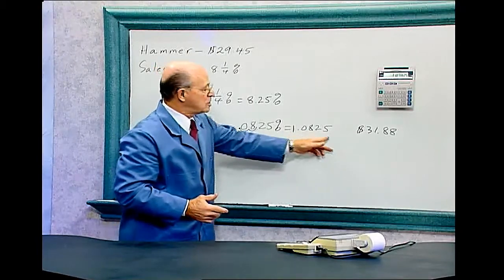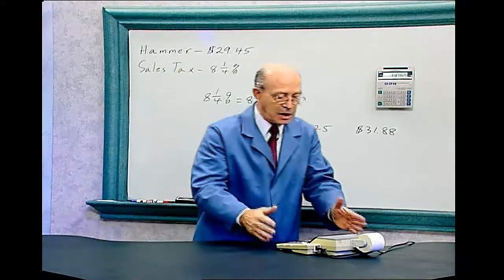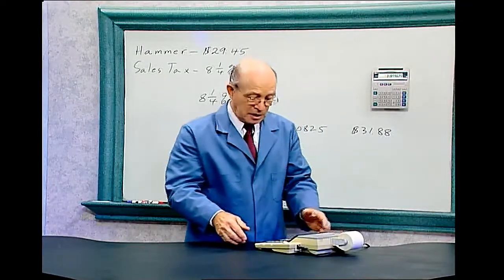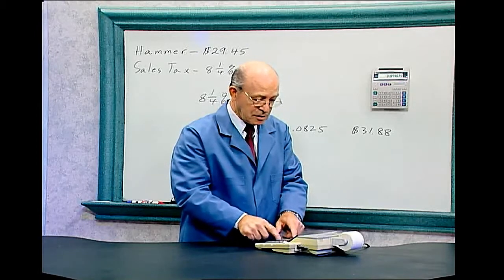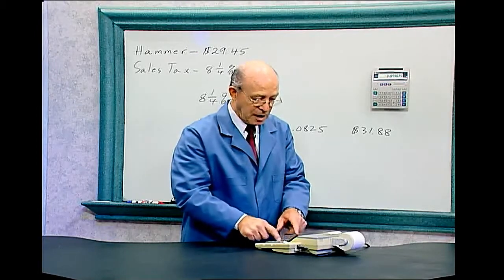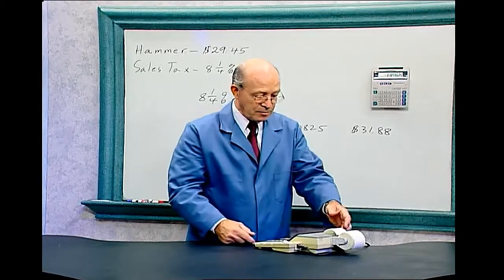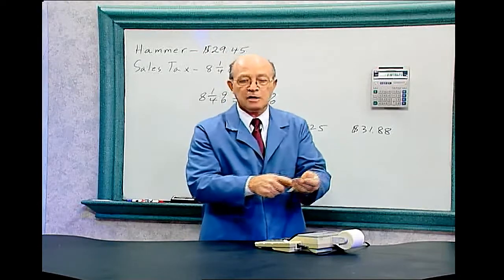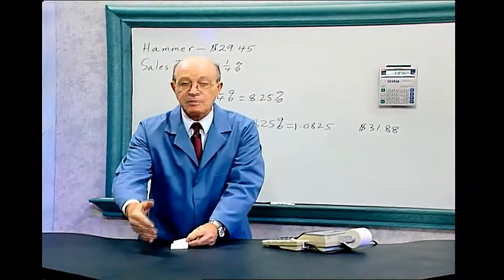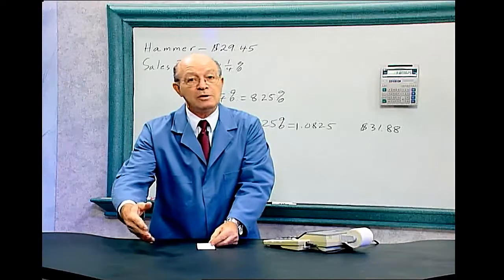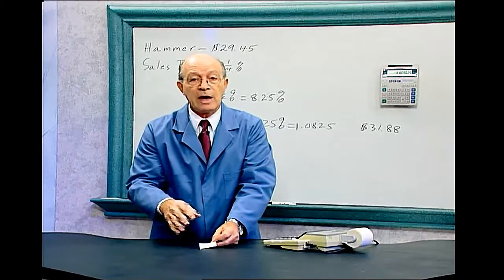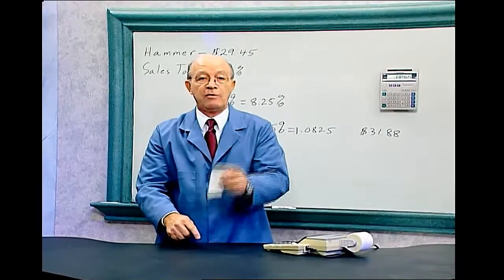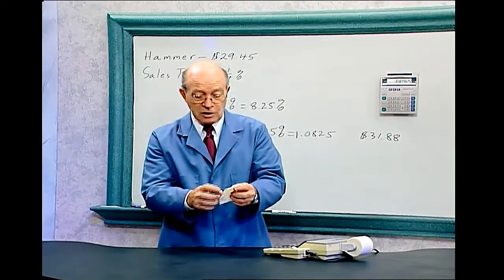Now one of the big advantages of these kind of calculators, and you see them used in offices a lot, is that when you type in numbers, it leaves the paper trail. Now I can go back with this here and check numbers. Sometimes you're adding twenty, thirty, forty, fifty numbers, and you might leave out a number. But with this, you can go back again and check, and then you make sure that you have the right amount of numbers in there, and you can double-check it.